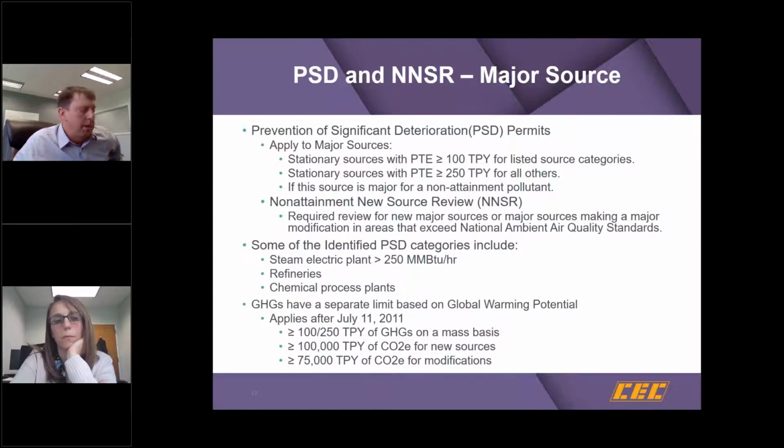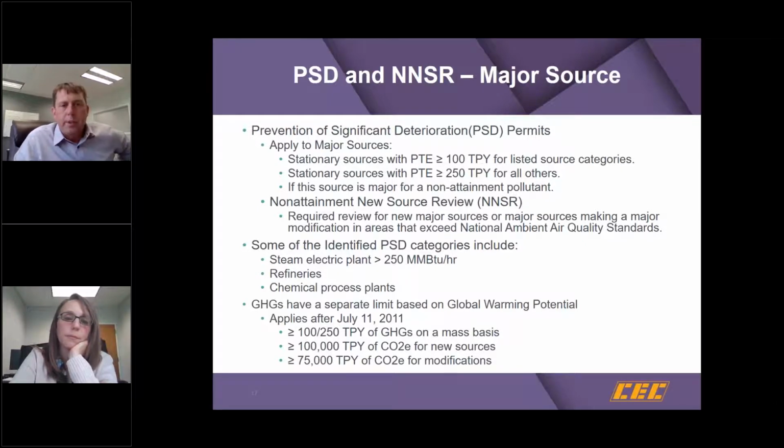I'm not going to talk a whole lot about these. I'm hoping nobody on here has to deal with these. I don't like dealing with them. These are PSD, which is prevention of significant deterioration, and NNSR, which is non-attainment new source review. These are your really big emitters. A lot of power plants and things would fall under these. These are your biggest facilities. You're talking about extremely expensive to permit these facilities. Takes a long time. There's going to be public hearings. It really is a mess trying to get these.